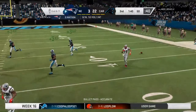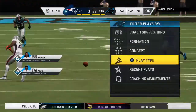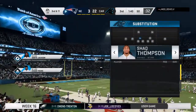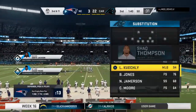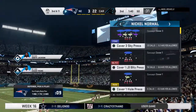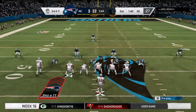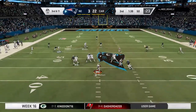They try to throw on 2nd down, but this one is incomplete. The intended receiver, Sony Michel, and it's 3rd down. Before the game, they were running the route tree about as efficiently and effectively as we could have possibly imagined, but sometimes the passes just go awry. Yeah, let's face it. When you're running the route tree in pregame, you don't have defenders breathing down your neck. You don't have defensive backs making plays on the football. Hard to replicate the intensity of the game in pregame.